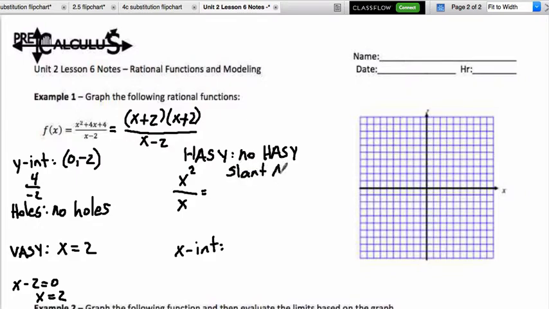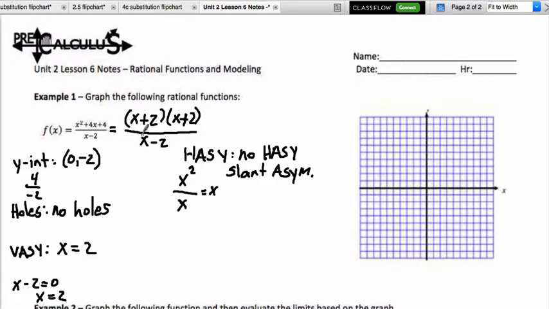Slant asymptote. All right, and then to actually find the slant asymptote, and I'm going to move this down a little bit. I'm going to need some space here to do some dividing. To find the slant asymptote, this just simplified to x here. So just another observation here. If this simplifies to x, as we put in bigger and bigger numbers, y is also going to get bigger. Okay, so we're going to do some dividing here.